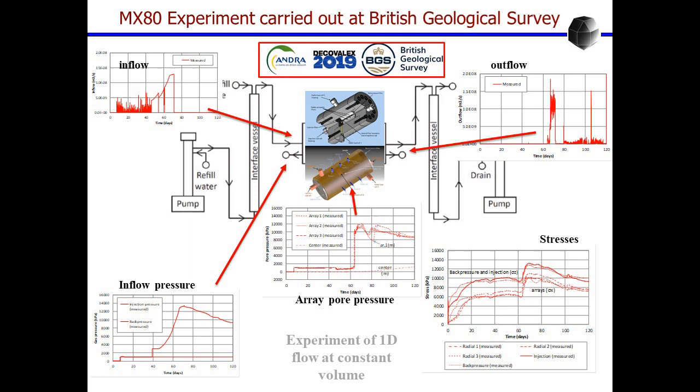You see that in this case there is an inflow protocol and then that produces some pressure increment. That pressure increment develops flow, then flow manages to outflow on the other side of the sample and stresses develop. This flow is characterized by formation of preferential paths. So it is not only by diffusion and advection but it is necessary to have some development of preferential paths to permit the gas to flow through the sample.